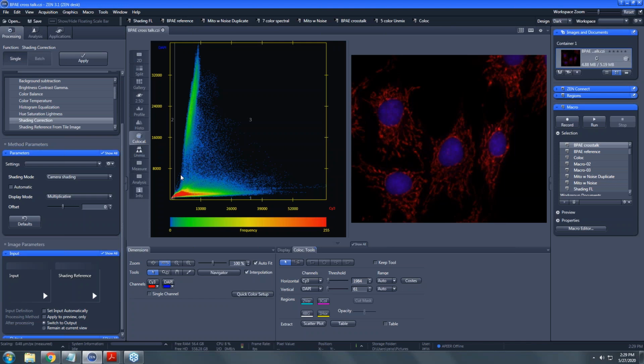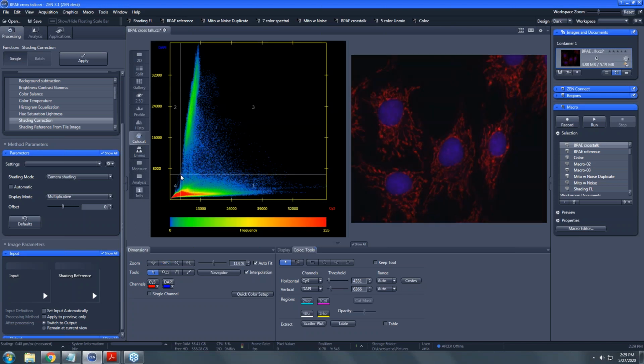So this is a really important point. If you have bleed through, the amount of bleed through that you have in every pixel is always going to be linearly proportionate to the amount of the fluorophore that is bleeding into that pixel, right? So if I have more DAPI, I'm going to have always more signal in the Psi3 that corresponds, because it's a percentage of the DAPI signal. So in this case, when I manipulated this image, I took 20% of the DAPI signal and I put it into the Psi3 channel. And so that we're seeing this.